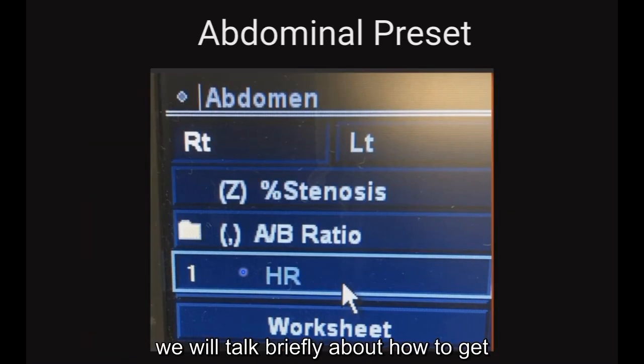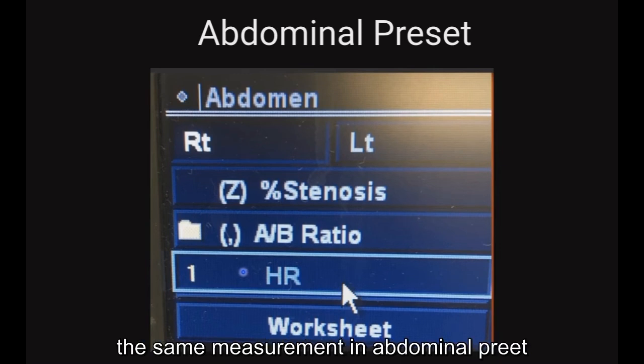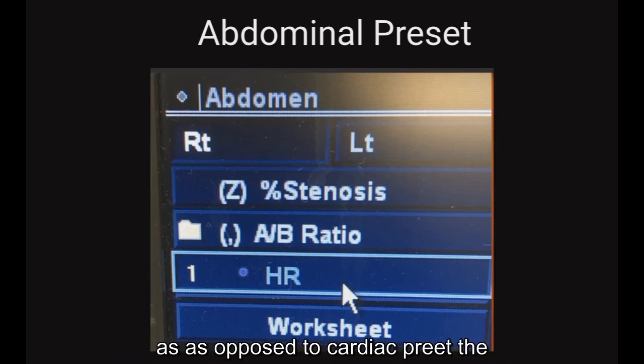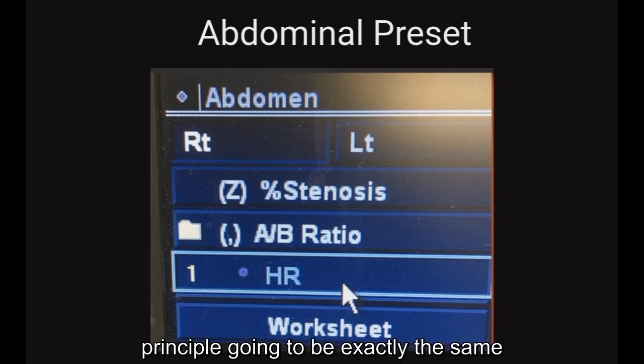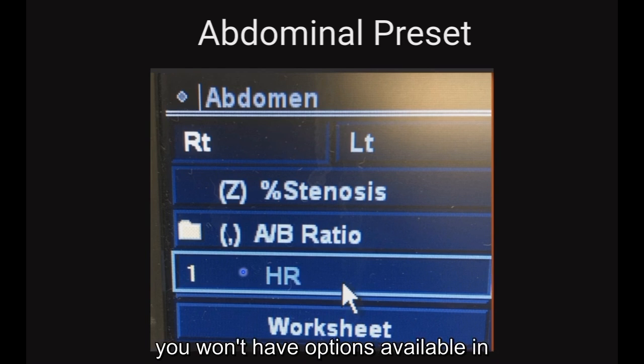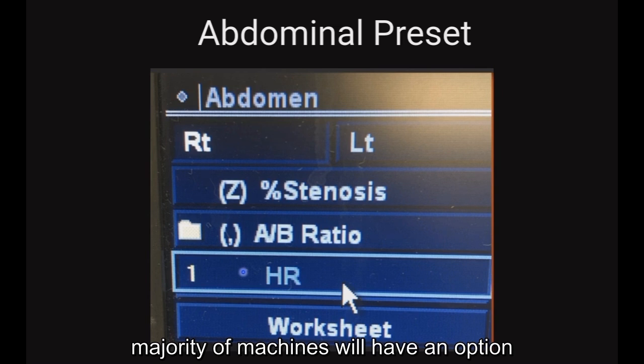Next, we will talk briefly about how to get the same measurement in abdominal preset as opposed to cardiac preset. The principle is going to be exactly the same. You choose your abdominal preset. You won't have options available in cardiac preset, such as LV/RV study, but the majority of machines will have an option called HR, or heart rate.